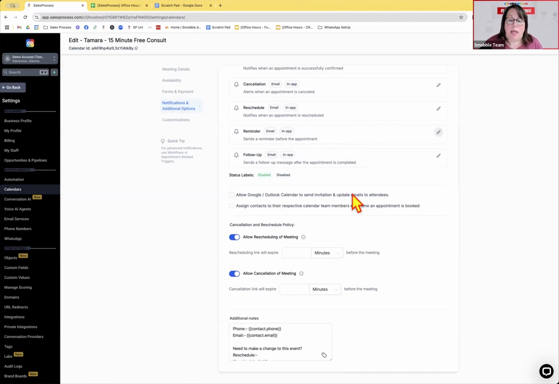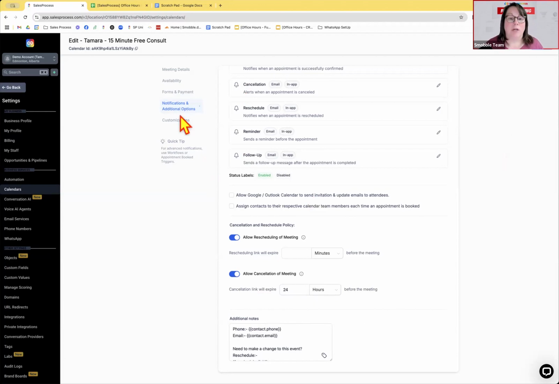Okay. And then here you can decide, are you going to allow people to reschedule if they want to? And are you going to allow them to cancel? And you can even put in when is the last possible moment they can cancel. Like if you don't want them to cancel 24 hours prior to your meeting, you can change this so that it says they can't cancel after 24 hours before the meeting. That way they have to show up or they have to reach out to you to cancel the appointment, right? Okay. So that's all of that.